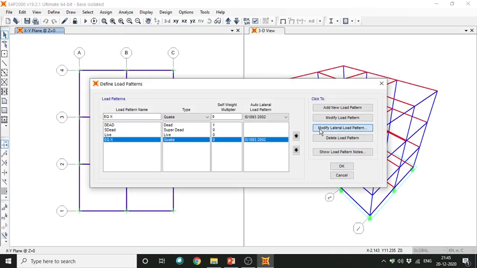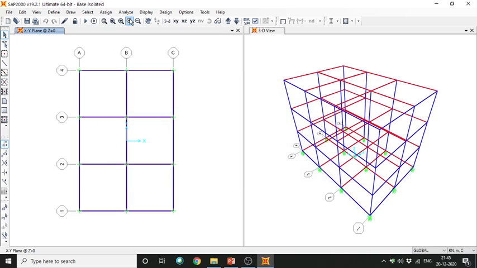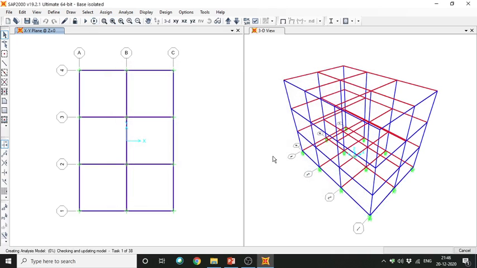So equivalent modify lateral. Here the time period is for base fixed, so we need to change it to around 2 seconds or 1.9 seconds, which is for the base isolated structure. Now we will get the correct shear force using equivalent static analysis.